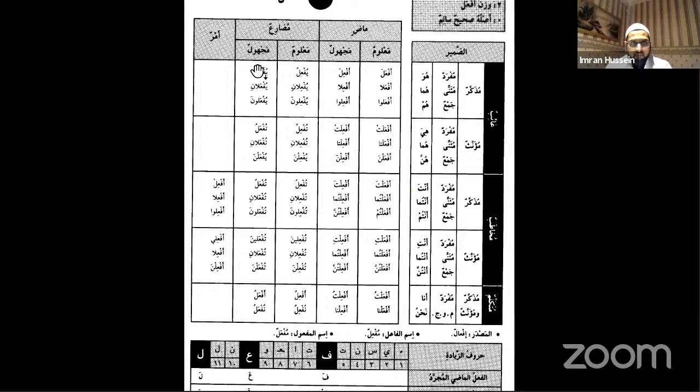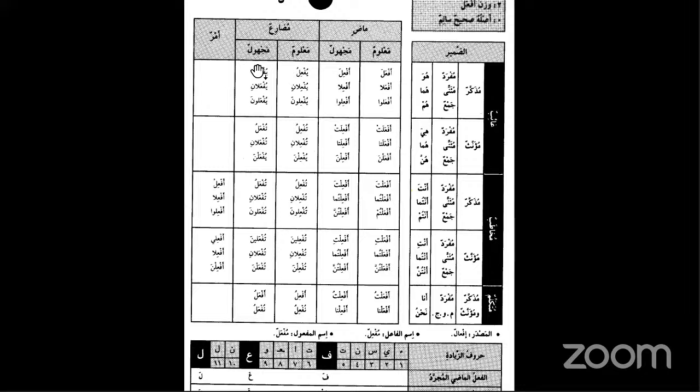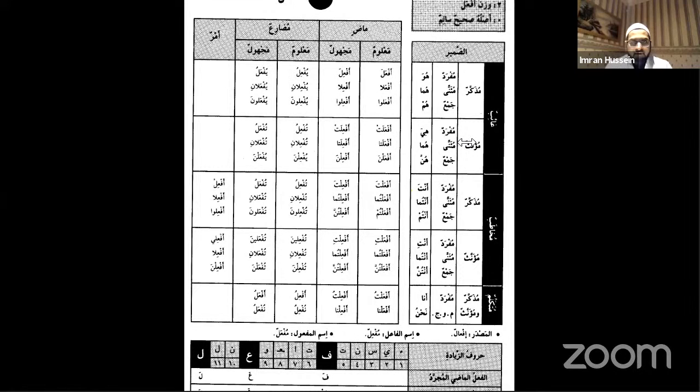Sister Fasia, can you come on the mic? Right, the imperative. First of all, you mentioned a question in the chat box. The majhul of the four-letter verb and the majhul of a three-letter verb, you can only tell from the context, number one. Number two, referring to the dictionary will allow you to understand for which verb this verb can be constructed. If you're not sure whether it's a four-letter verb or a three-letter verb, the dictionary will allow you to understand whether this verb is able to be constructed on a four-letter verb pattern or not. So these are the two ways you can tell the difference.